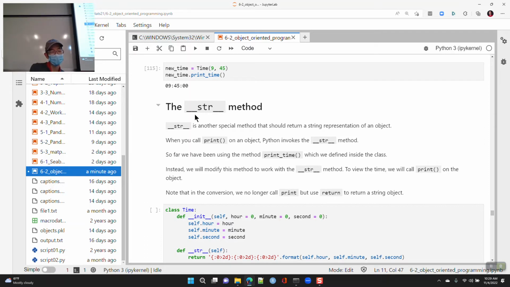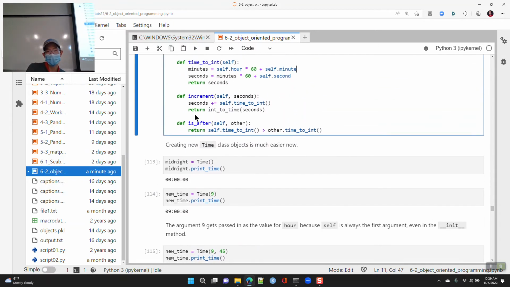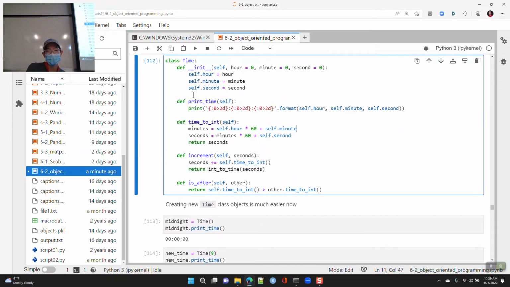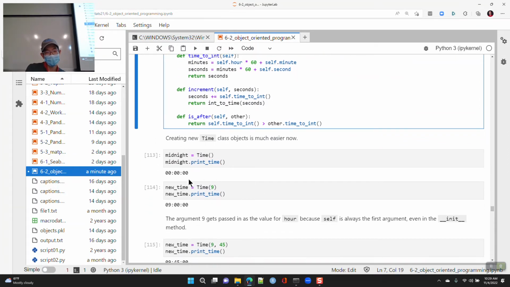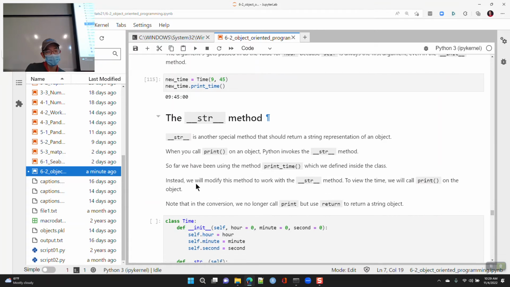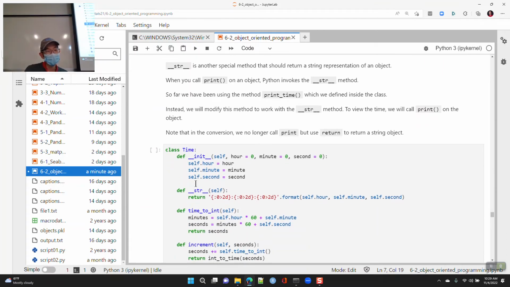So basically, anytime you call print on a Python object, Python invokes the dunder string method. And so far, every time we wanted to print the time, we've been invoking this method print underscore time, and that's been working just fine. But we can use Python's native terminology here.